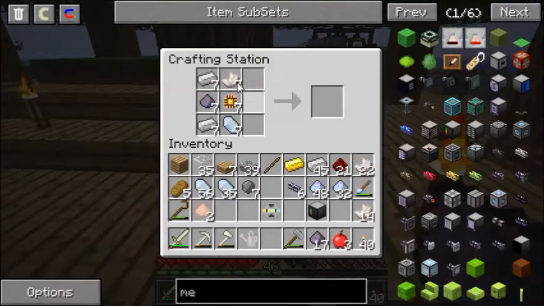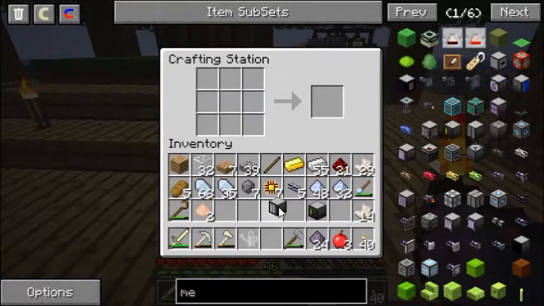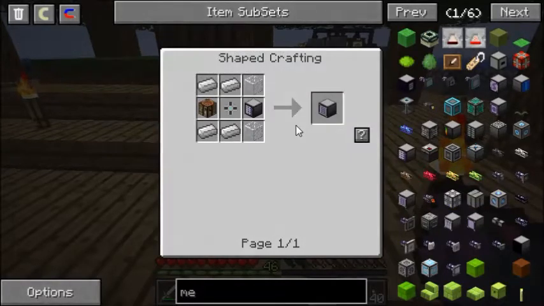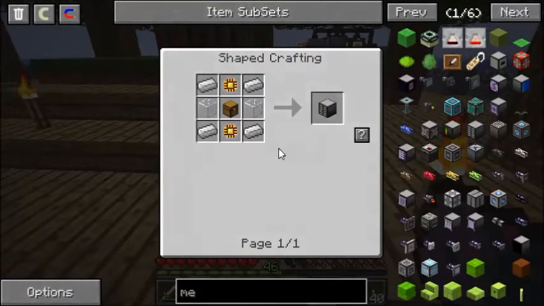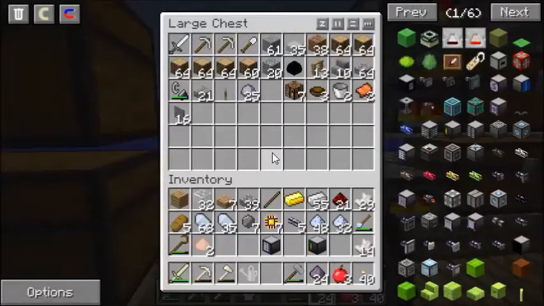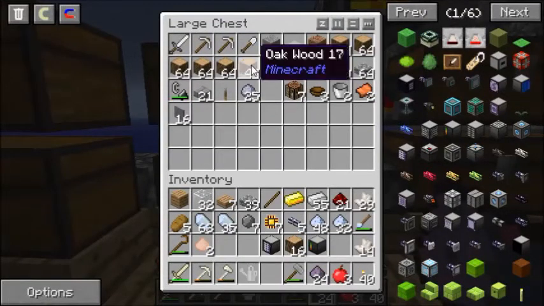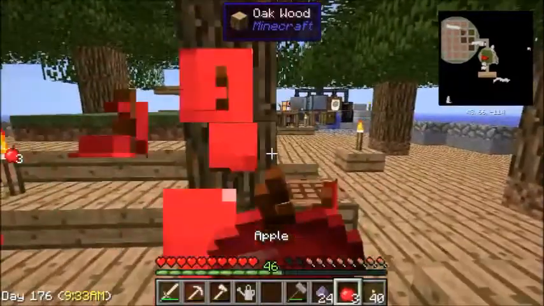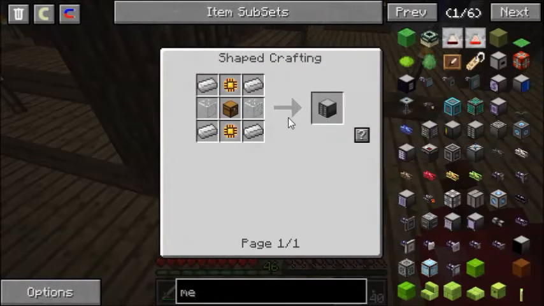So we need one conversion matrix to make an ME access terminal. And we're not going to worry about a crafting terminal on this because we're not planning on crafting. We also need some ME drives, which means we need to make a chest. Get some wood in here. A chest. Iron on the outside. And I believe it was glass. Yes, it was glass.